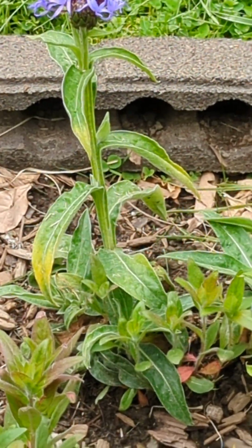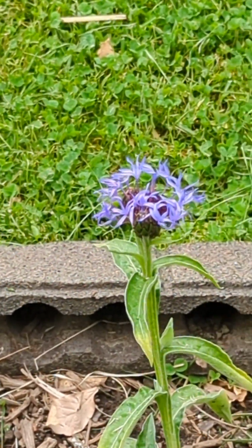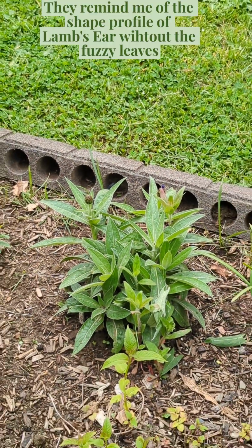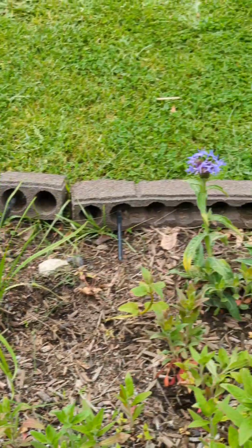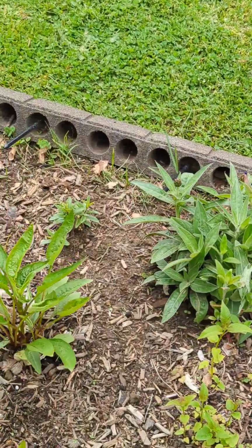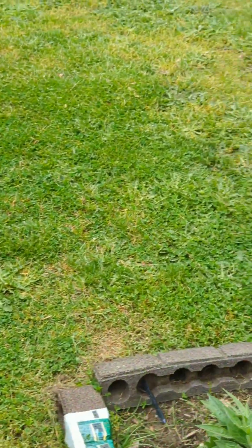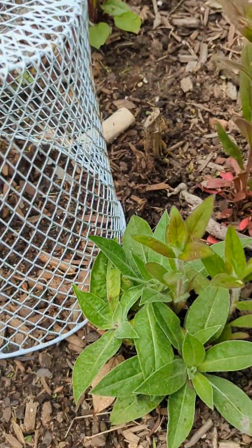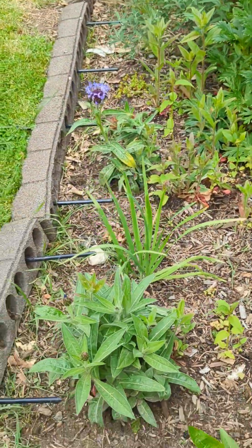And even though those leaves are yellowing, I think it's because we had so much rain. They actually have really attractive leaves that stick around. This is another one right there. And in another video, I had talked about moving them up front. They used to be at the back of the garden, but they are the first bloomers in May, so I wanted to see them. So I moved them all around. Let me see. Here. I moved one there. I divided them. And I moved one there. So there are 4 plants in the front.